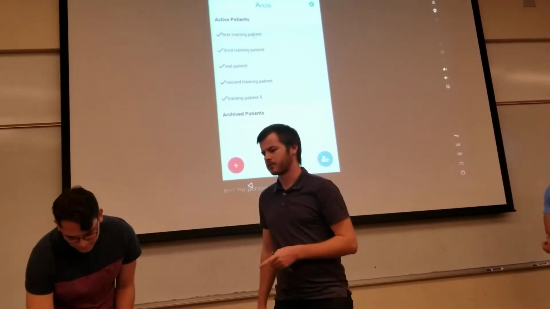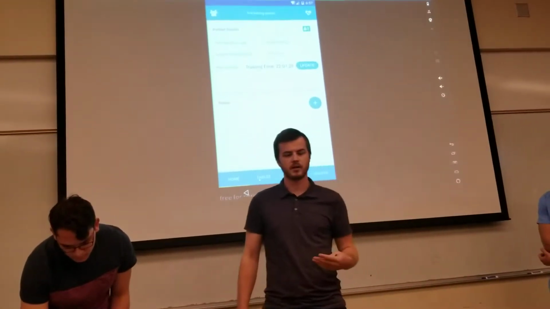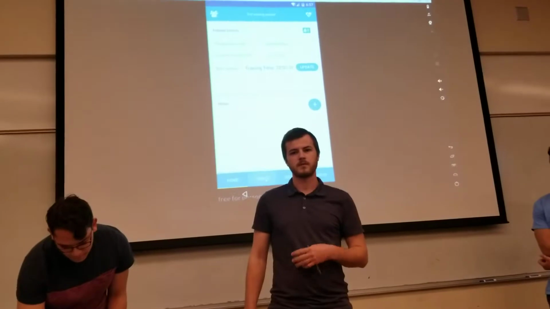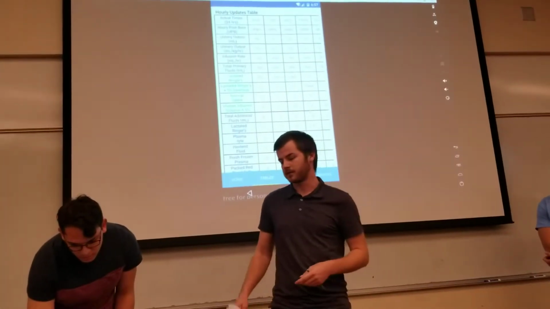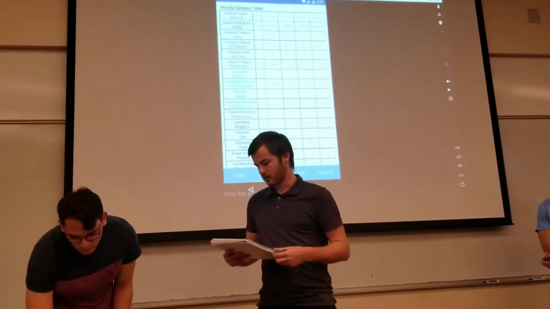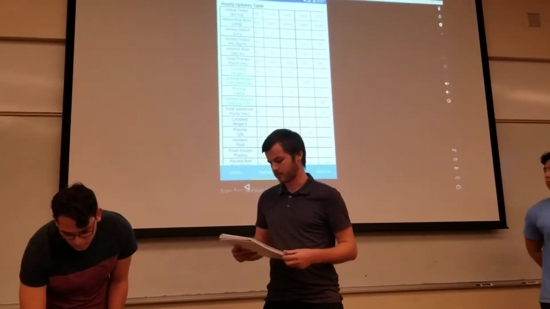It has a bunch of hourly updates. So in the interest of time, we created some patients already so that they actually have quite a few hourly updates already in them, so that we can display some of the major features. So I want to see the IO graphs, and let's go to the volume graph first.